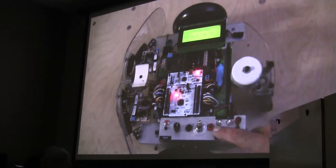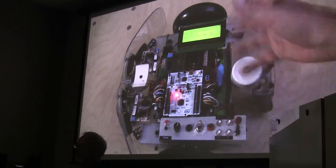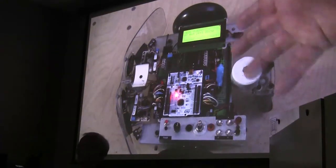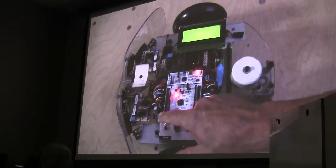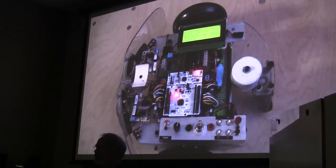So basically, the back and forth buttons allow you to move back and forth, and then if I use plus and minus buttons, I can set those flags. So for example, I just turned on the Polaroid subsystem by setting that flag. If I hit reset now, those of you with good ears should be able to hear the sonar coming on. And by the same token, we turn that back off, set that one back to zero, and reset, and we take it back. So that's basically the way the whole system works.